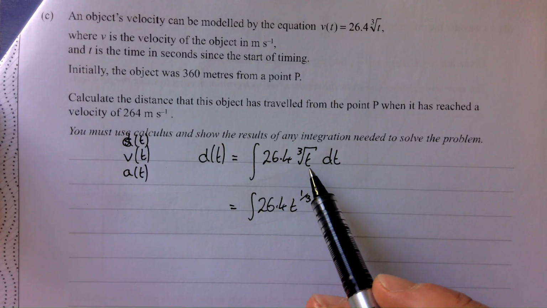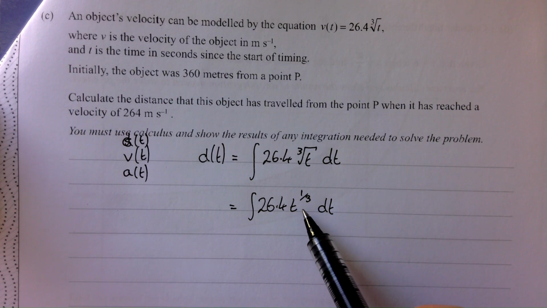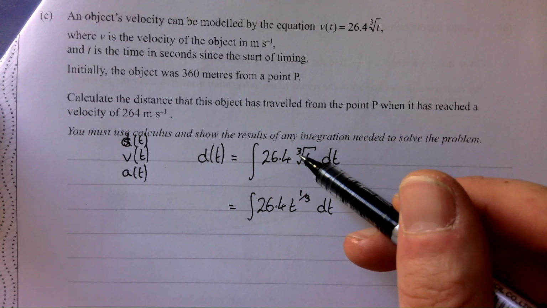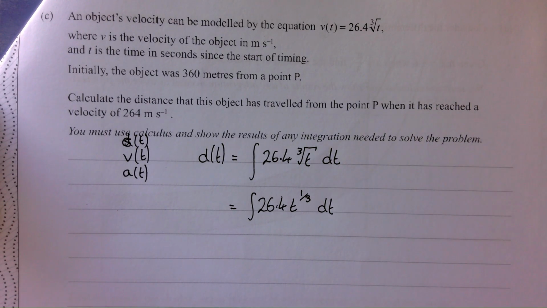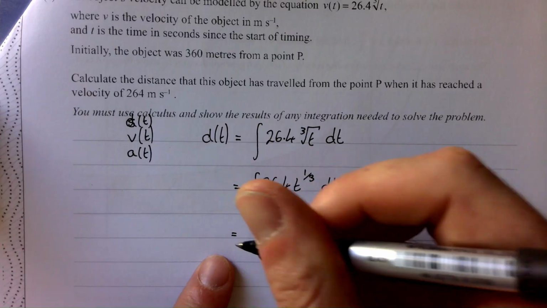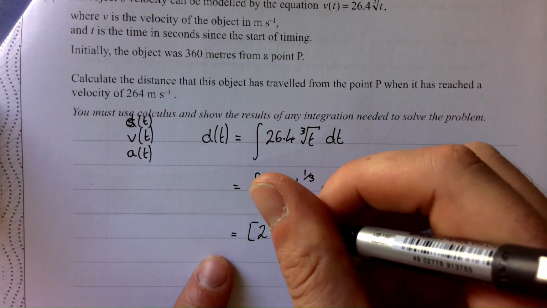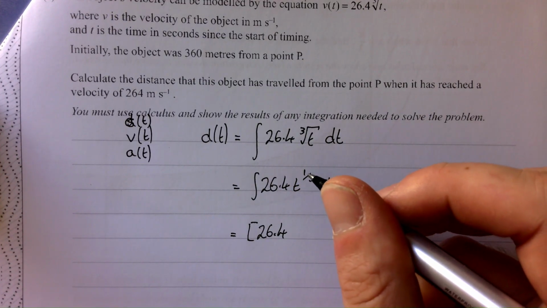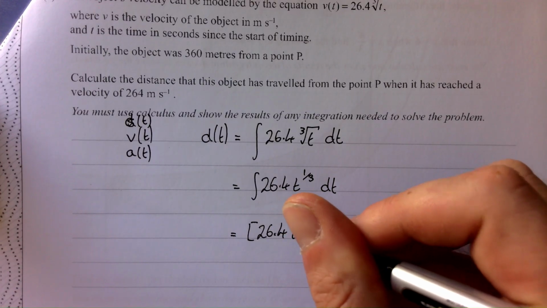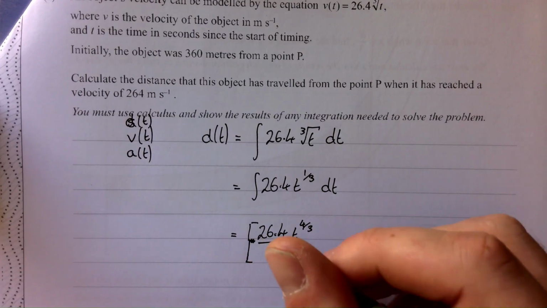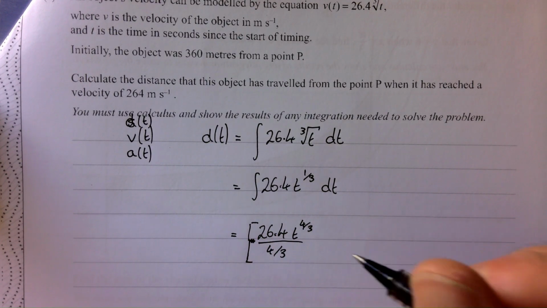So now that I put my cube root to a power of a third. Remember, with any root, you just put 1 over the root that it is to, as your power. And then we can just add 1 to the power and divide by the new power with our resultant expression. So if we raise the power of t by 1, we end up adding 3/3 to it, which gives us a total power of 4/3. And then we're dividing by the new power of 4/3.